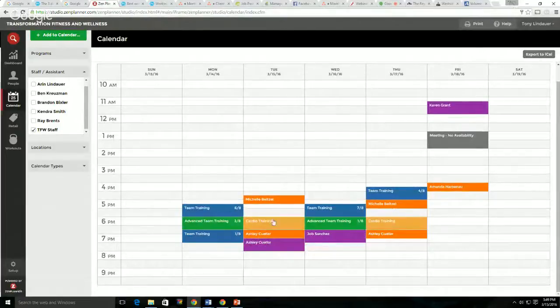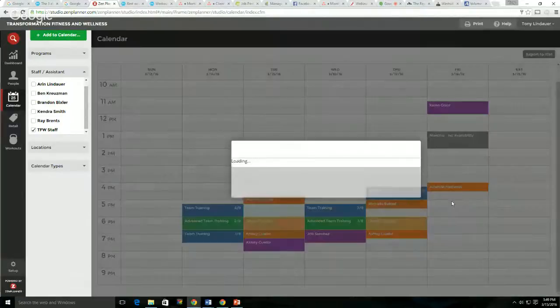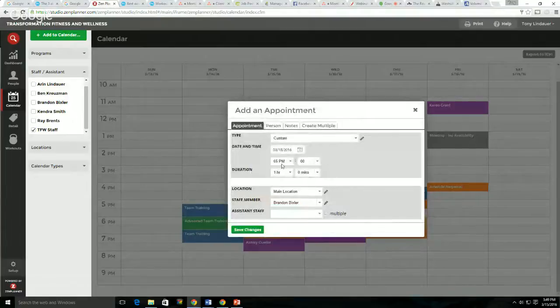From that standpoint, say this Friday 3/18 we needed to do a reassessment at 5 p.m. We'll click over here in the white. It's going to say 5 p.m. 3/18 for an hour. You can kick it back to 45, but I think it will automatically, based upon what you're booking.